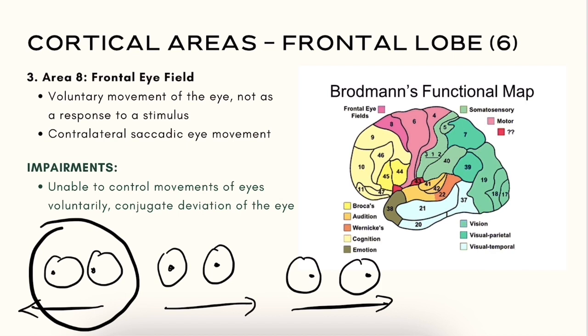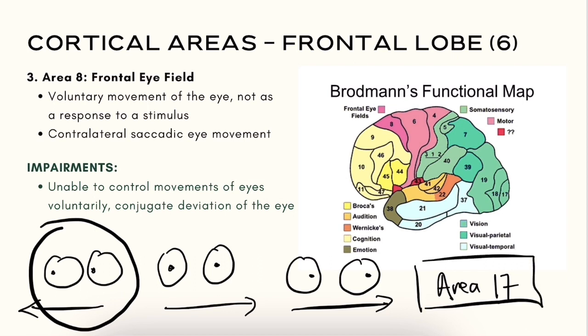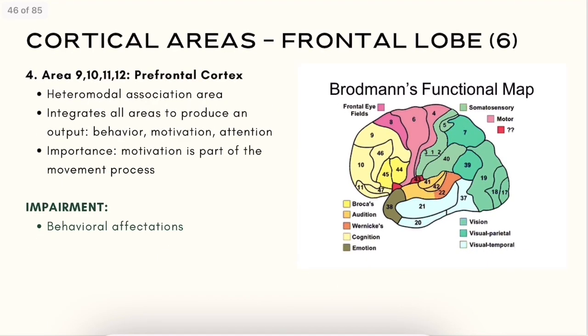Anyway, so what happens then if you impair your area 8? So of course, mawawalan lang yung kung saan siya responsible for. So mawawala yung conjugate eye movements and magkakaroon ng eye deviation kasi nawawala ng control sa isang side. Alright? So we will have later on what we call area 17, and I don't want you to confuse yourselves with that because that is for movement of the eye in response to a stimulus.